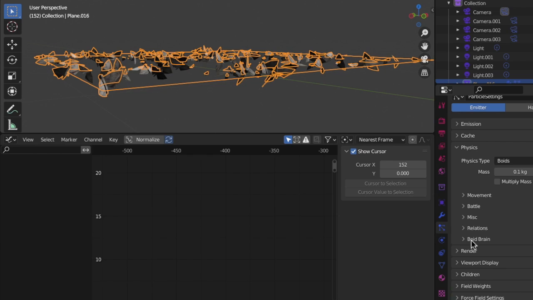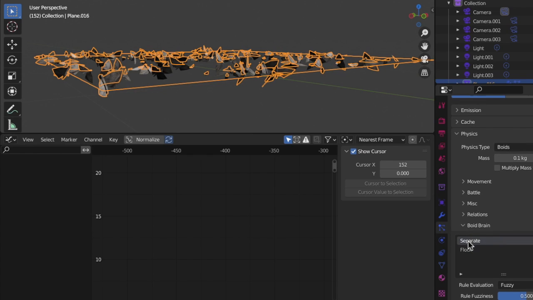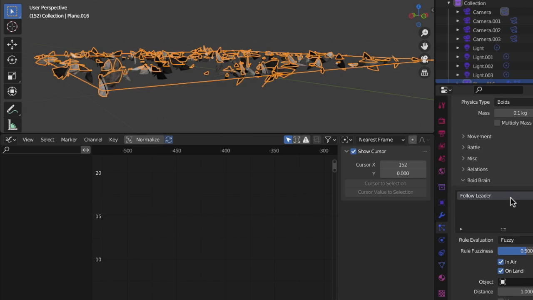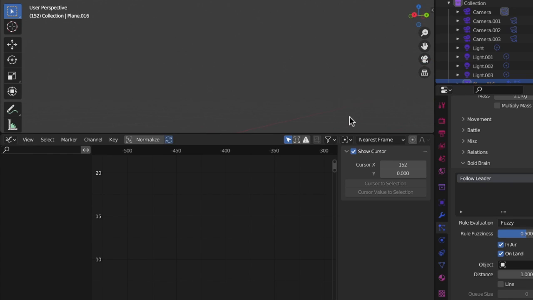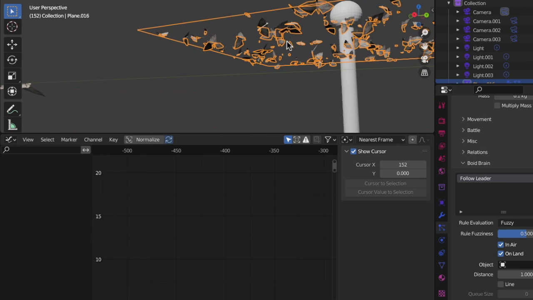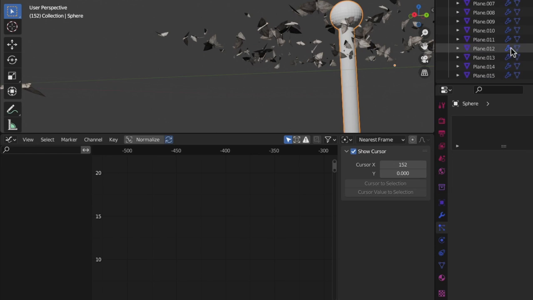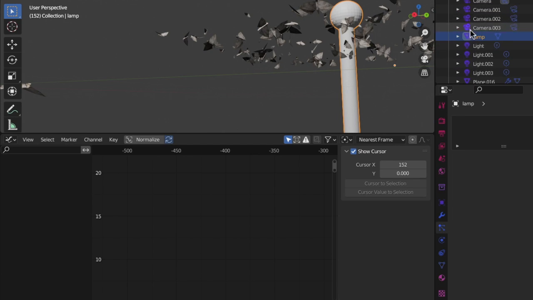Now, if you go to boid brain, we can get rid of the flock. The only rule they have is follow leader. The leader is and will always be our lamp. Let's name it.